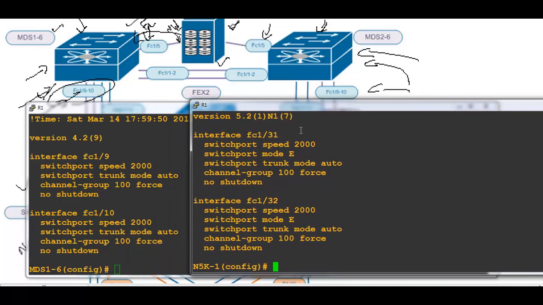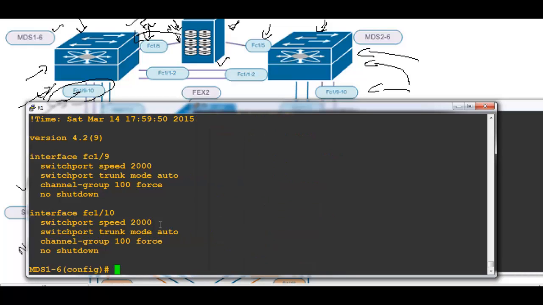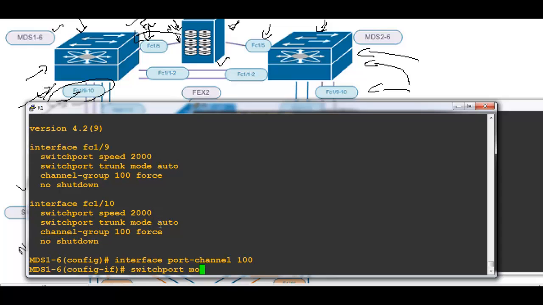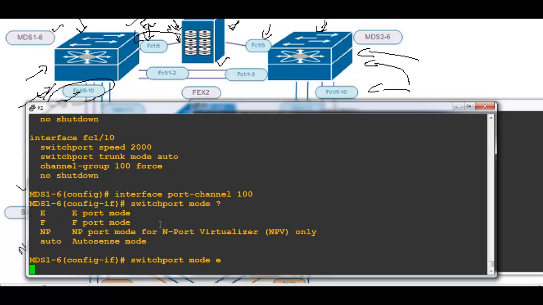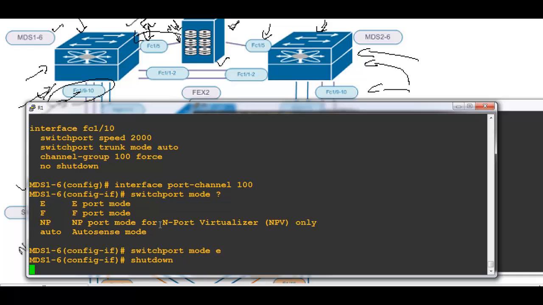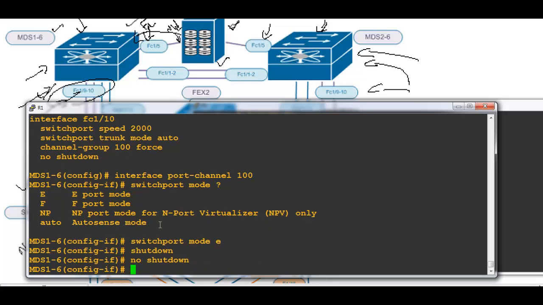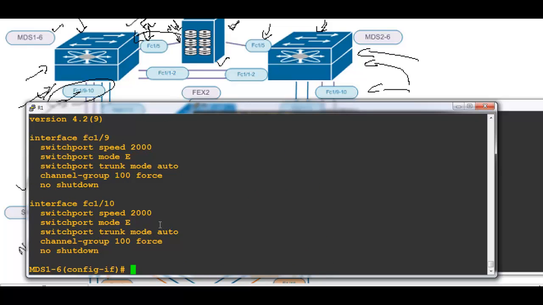Okay, mode E we will give manually. Interface port channel 100. Switchport mode E. Shut down. No shut. Okay, this E I just gave manually.